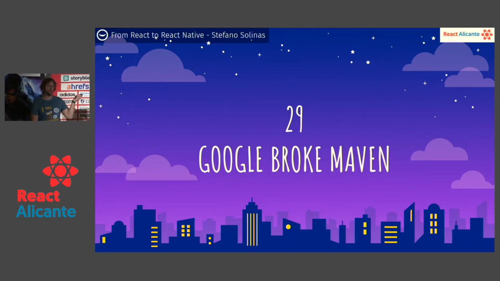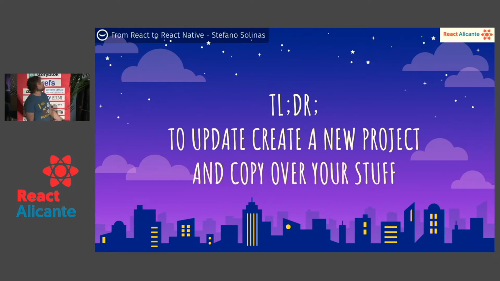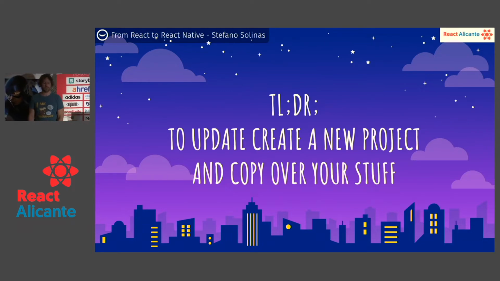And practically I find out that Maven, it's like NPM, including all the problems. So they can break a dependency even if you didn't change version, and you cannot download what you need anymore. So that night and for 2 days, React Native was broken for everyone trying to build. That was a nightmare. So to update, create a new project and copy your changes over. It's a lot easier than trying to update your own.